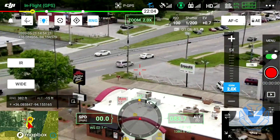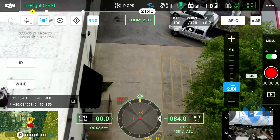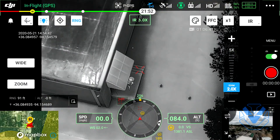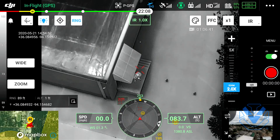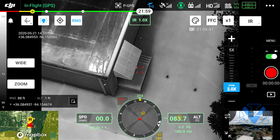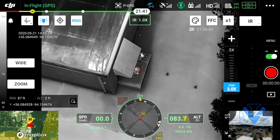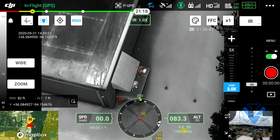We're going to go over to the infrared. We are in white hot - as you can see my balding head is very warm in comparison to the gutter there on the left-hand side. We are now in infrared. This is a 640 by 512, 30Hz thermal sensor. It is not a FLIR core but it is 640 by 512, it is thermal, it is 30Hz, and it is radiometric. In order to analyze these photos you do have to use DJI's Thermal Analysis Tool - these images will not work in FLIR Tools. But because it is a radiometric image you will be able to analyze those with DJI.